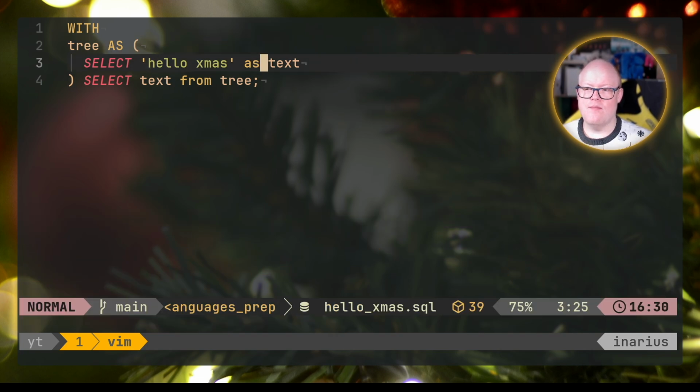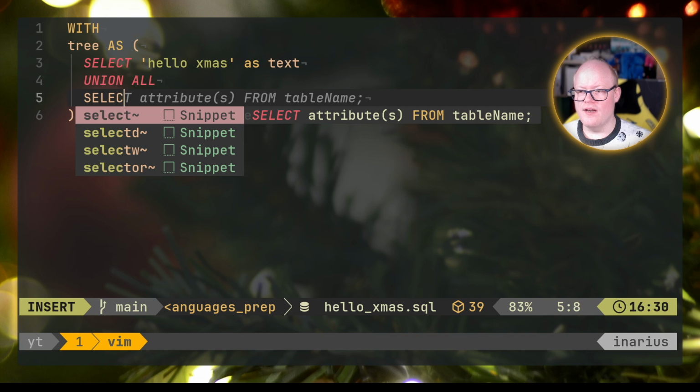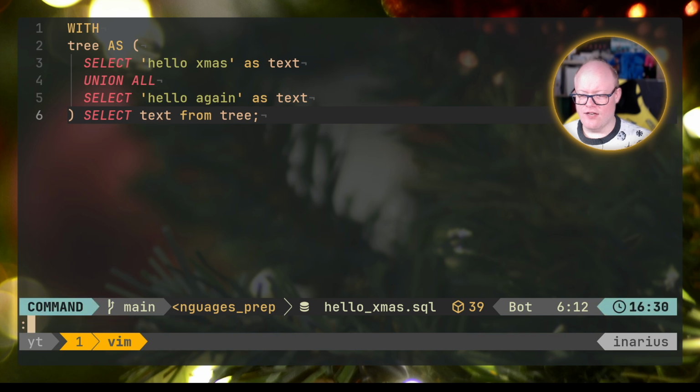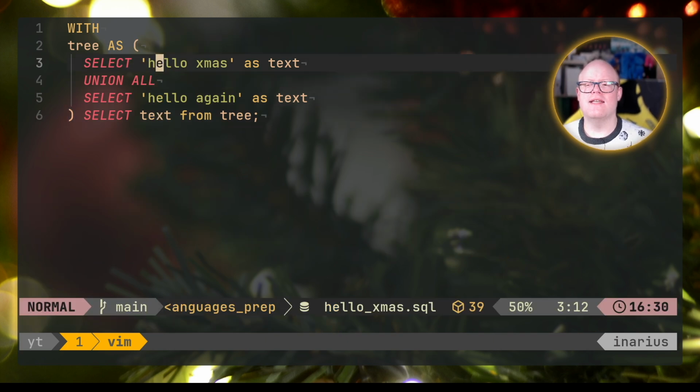And now I could union all this with another select here, for example, hello again as text. And if I now select those, actually our common table expression has two entries. So now we have hello Xmas and hello again. However, we are not 100% guaranteed that this will be ordered right. Because usually we want to output something in the right order, we usually apply some sort of filtering and ordering on that.